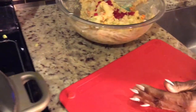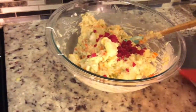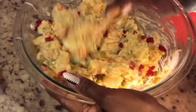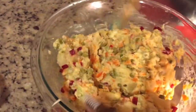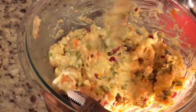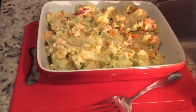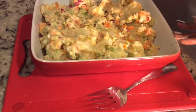Pour that in, and you will be the envy of a lot of people when you prepare this lovely side dish, either for Thanksgiving or for Christmas. Looks great. Looks yummy. Okay guys, so this is the end product of my potato salad.